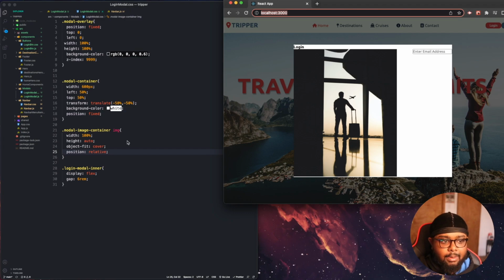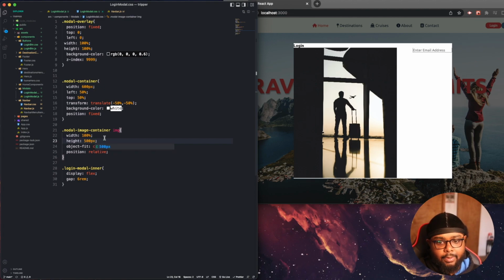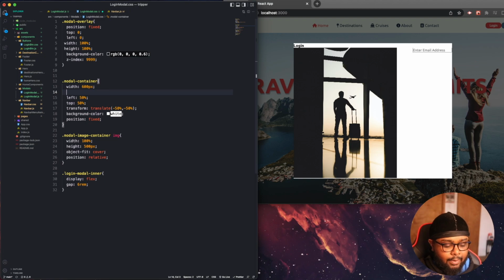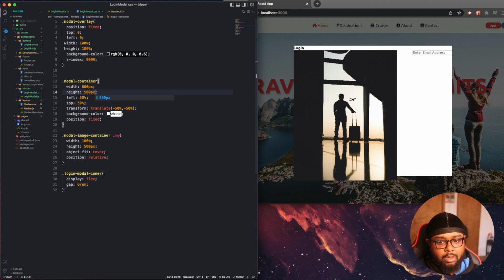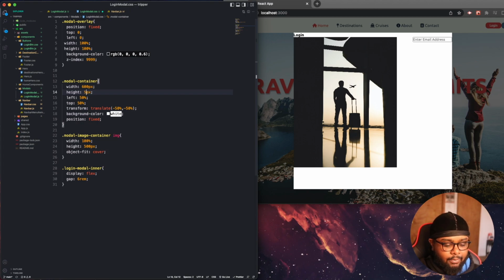So yeah, I want to style this image, but it's not taking up the whole width, and I wonder why. Maybe I should give it actual width. Let's do 500 pixels, right? And then make this container 500 pixels, and then maybe that'll work. Okay, let's take off position relative. Huh. Oh, okay. So it has to be, I'm not counting that. So let's do 500 and let's do 600 pixels for the height. Oh, no, 550 pixels.